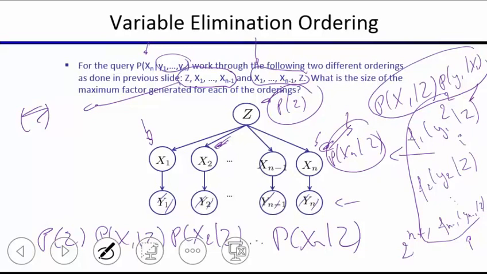Question there. Wouldn't F1 include entries for X1 as well, since X1 is joined in both of the 2 probability tables we multiply to get F1? Okay, so the question is about F1. So what will happen when you join these 2 together? You get something intermediate, which we happen to not call F1. Let's call it F1 prime, which is equal to this.